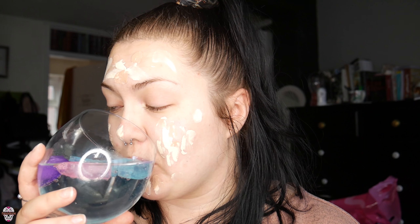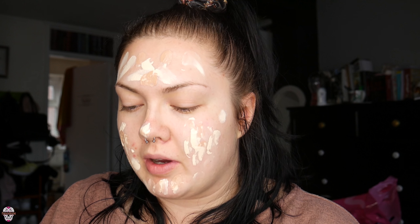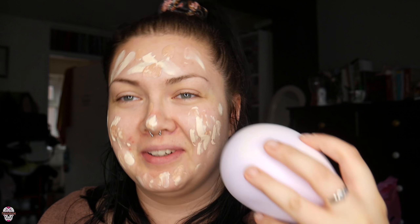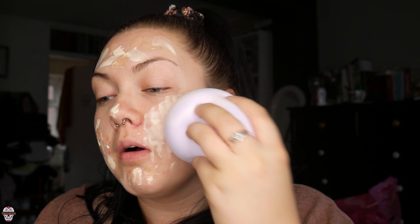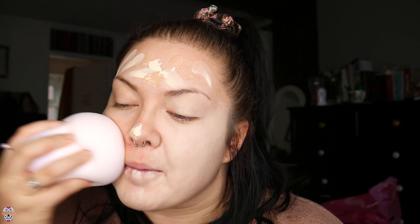A quick sip of gin before we carry on. Okay, so now we've got the foundation on the face, we're gonna try and use this massive beauty blender. It's humongous — I'm gonna go flat first. Oh god, it's so huge — it's soaked up my product so much. It's not the best thing to use, but it does cover a big area quickly.